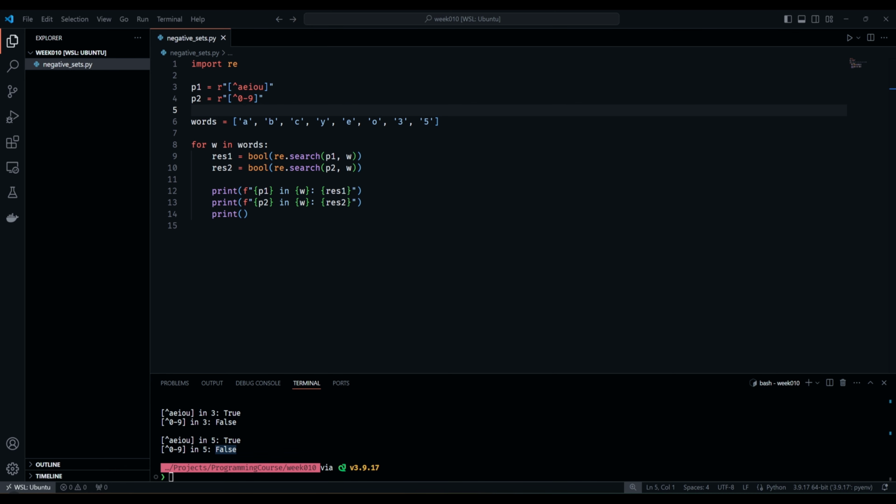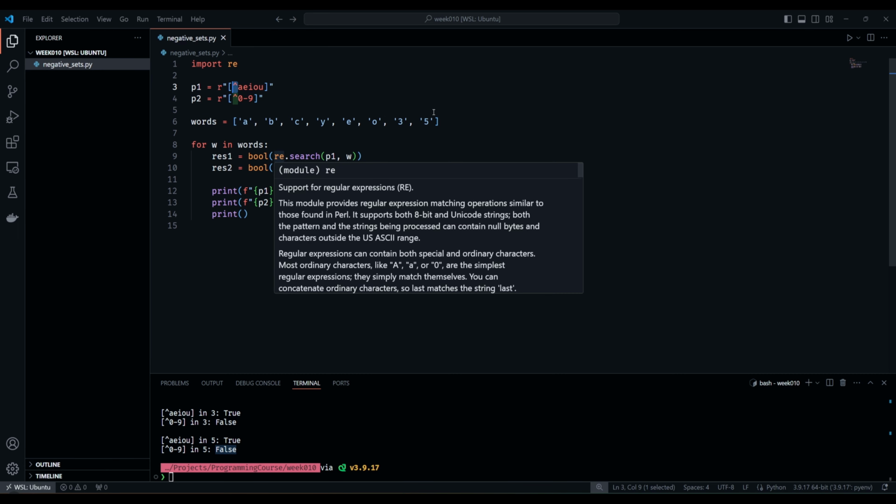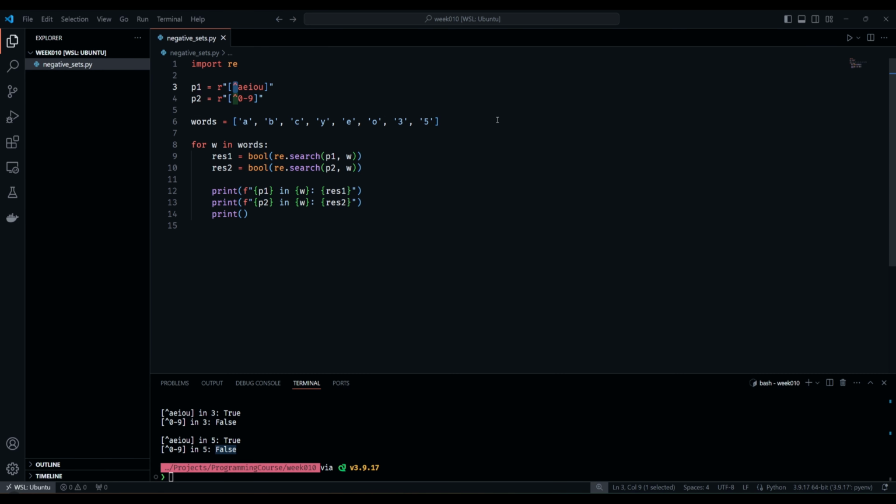If I understand correctly, just using the caret symbol allows us to use a negative regular expression, yes? Yeah. So, for example, sometimes you want to find everything which is not a number inside of your string, and then you can put a caret symbol.